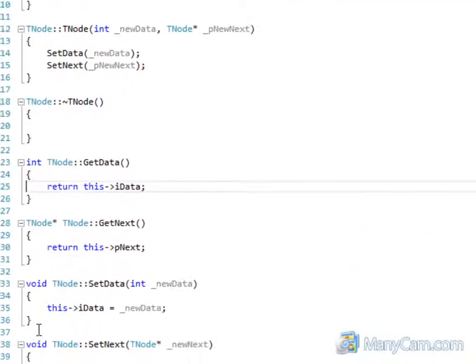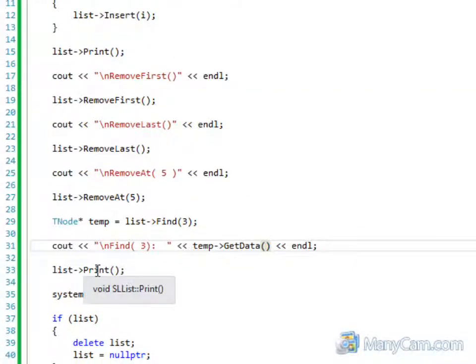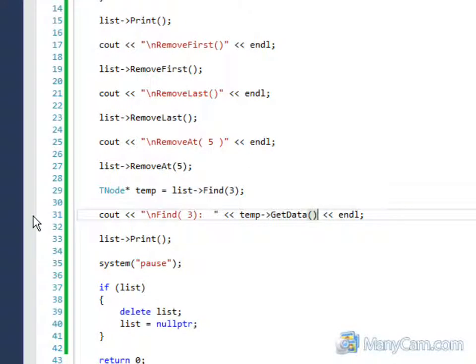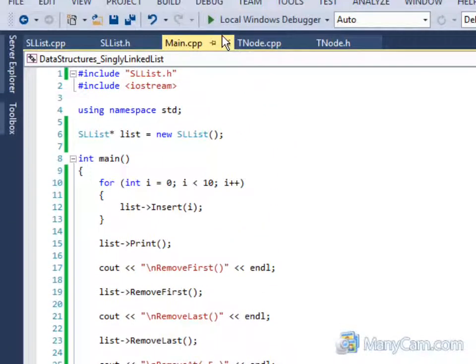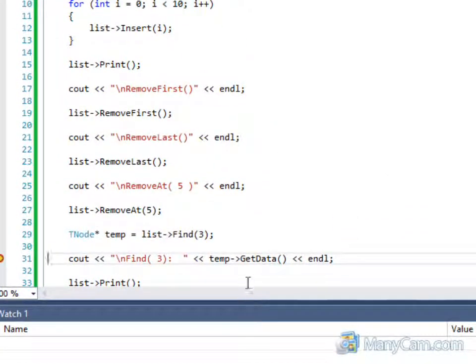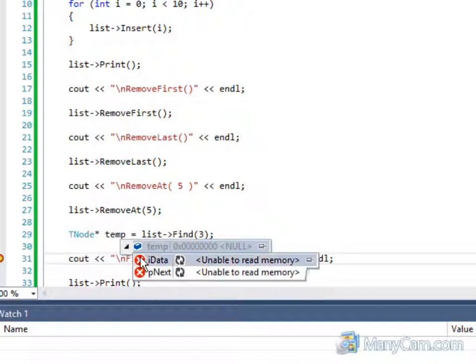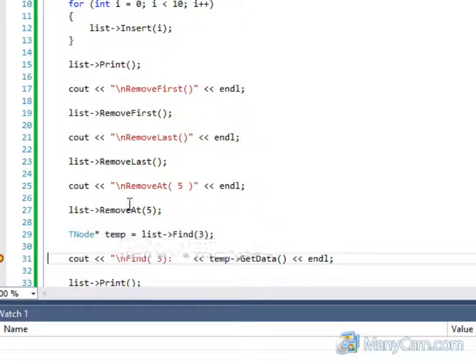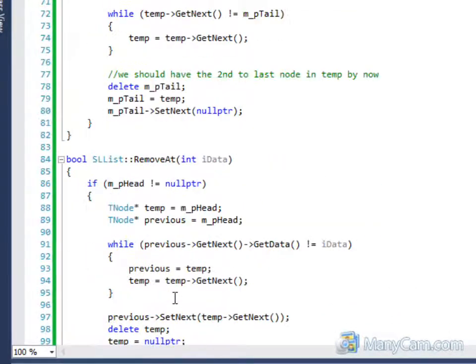Stop debugging. And we want to see where it happened. Return node, we should set a breakpoint there. Okay, we got this, and we're not returning anything. Let's check this guy.